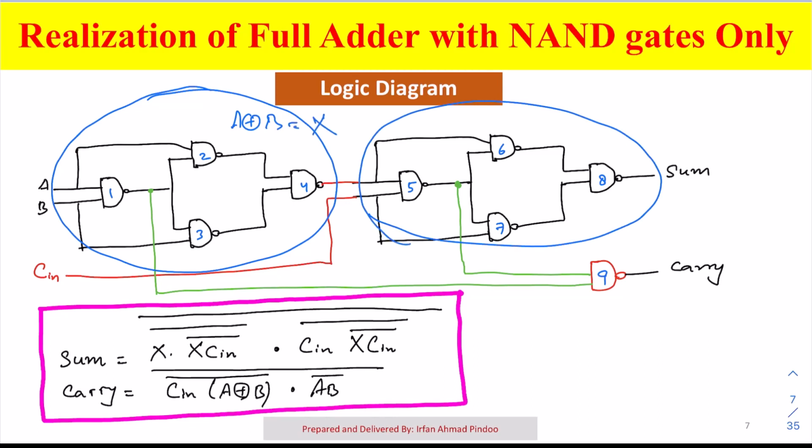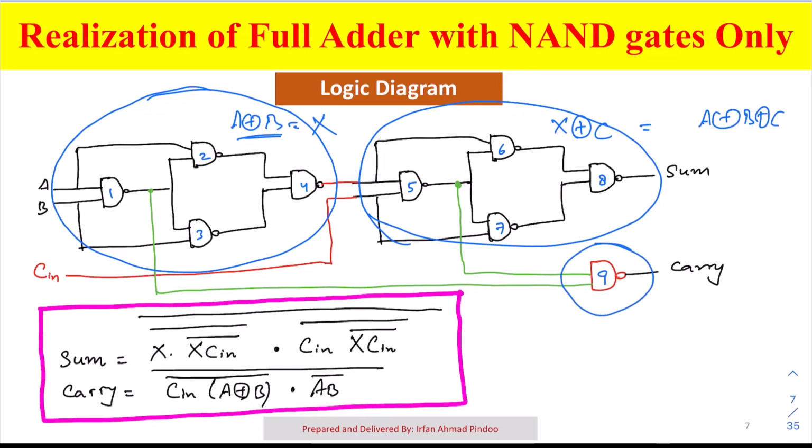Let that be equal to X. Again we are using a similar structure, just copy pasting this figure, gates number 1, 2, 3, 4. It has been exactly copy pasted, and this will be X XOR C. So it is nothing but A XOR B XOR C, because X is equal to A XOR B. That is the concept of using all these 4 gates in cascade. And the ninth gate that we are using here is for the carry.